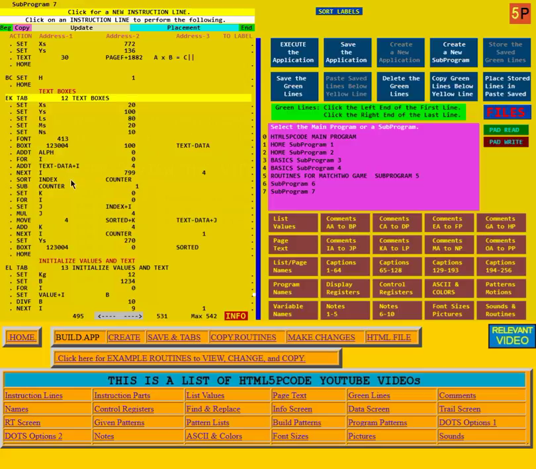Then as soon as that's done, we're going to do the sort. Now the sort knows what data it's to sort because we put it into sort data using add T. When it is done, it's going to tell us in counter how many it found. Well, we sure hope it found 200 because that's how many entries we made. And here in the list called index, it's going to put the index for every one of them in the order that they would be had they been sorted.